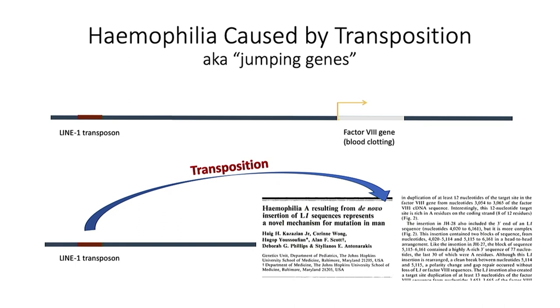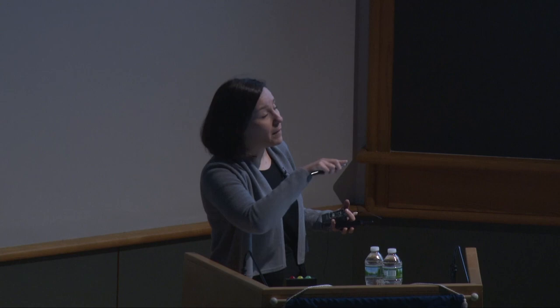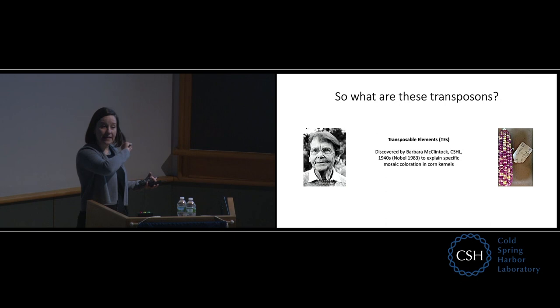So what are these transposons? Transposable elements are parasites in our genome — and they're not just in ours, they're in every plant and animal genome there is. The first place where these were discovered was by Barbara McClintock, who was working right here at Cold Spring Harbor. In the 1940s, long before we knew what genomes looked like, she was able to figure out that there were things moving around in the genome, and that when they moved, they were breaking the pigment genes that made the corn kernels purple. She was able to figure out from the amazing patterns in maize kernels growing right over here by the harbor that something was moving around in the genome and breaking adjacent genes. We should always give a little bit of honor to Barbara.